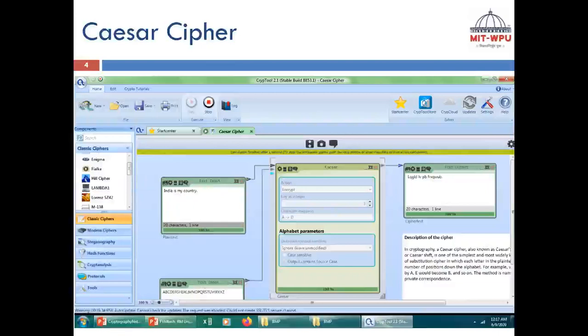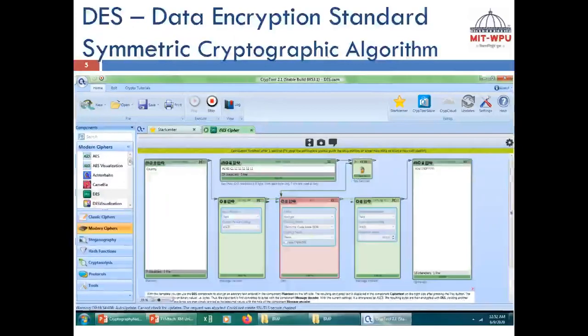Now this is a Caesar cipher, where I would like to show you just the screen. I'm practically going to show you the actual demonstration of the tool, but I'm sharing only what kind of ciphers we are going to demonstrate in due course of time. This is a Caesar cipher. Then we have this DES, which is in the category of conventional cryptographic algorithm, called Data Encryption Standard, where we have the input as a text message and we are getting the output as a cipher message or ciphertext like this.